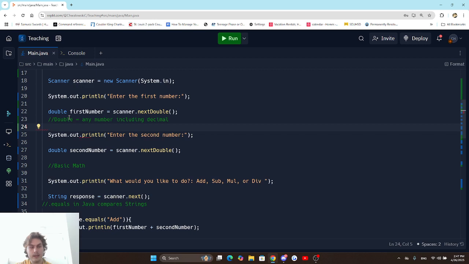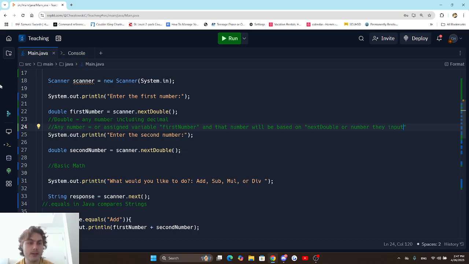And so what this is doing is saying any number is now assigned to the variable first number, and that number will be based on the next double or number they input.